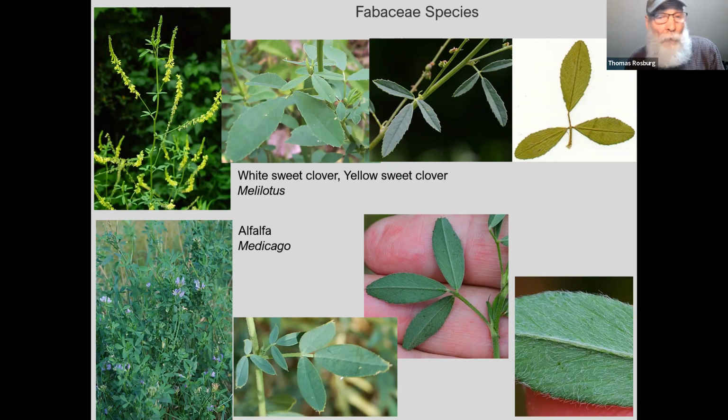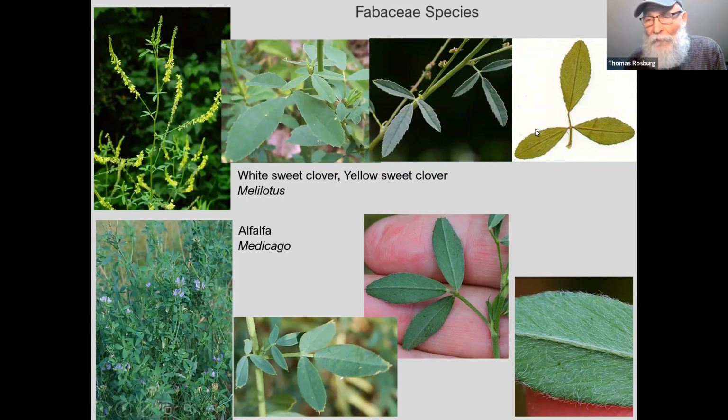So in all of these legumes, all of these Fabaceae are going to have trifoliate leaves. Trifoliate means that they're compound with 3 leaflets, like you see in all of these examples here. The term trifoliate is used as a general term to, again, identify any compound leaf with 3 leaflets.